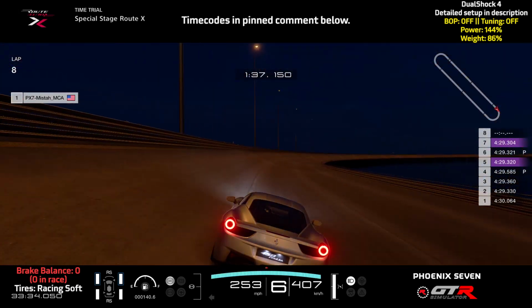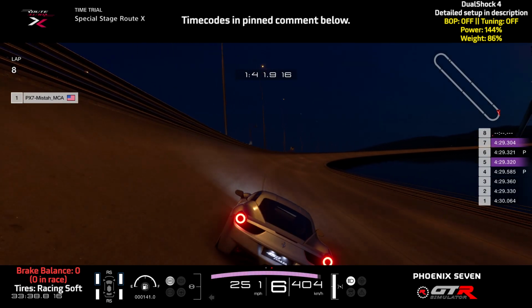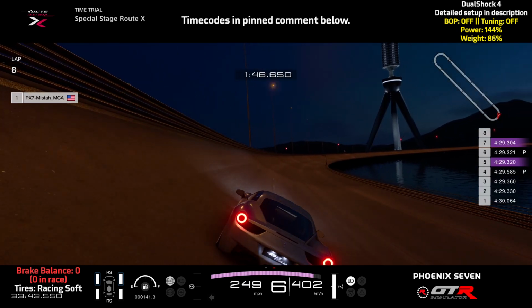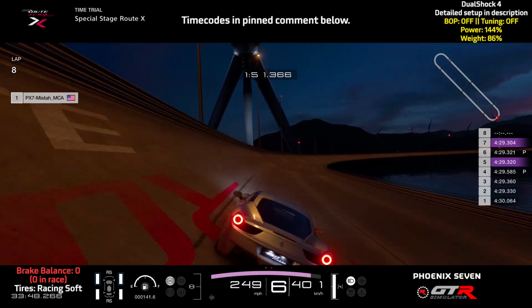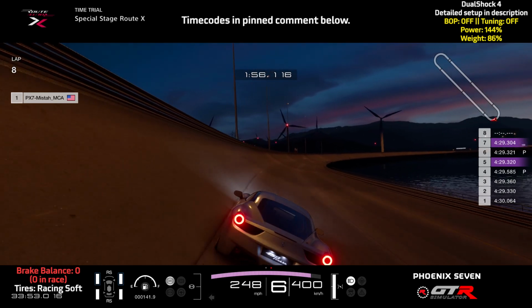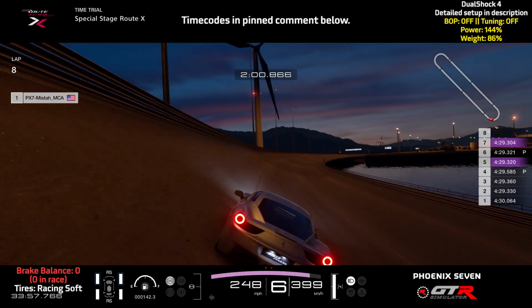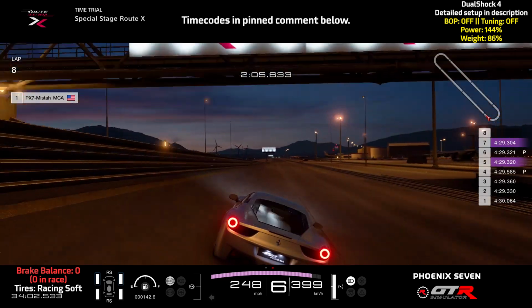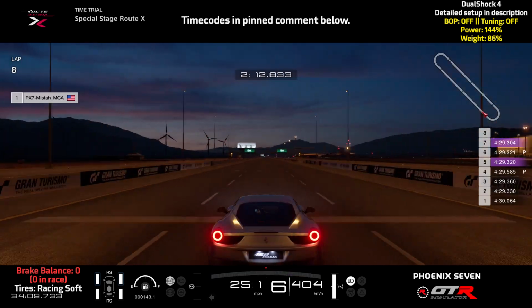Now for the bank turn, you just want to try to turn in as smoothly as possible, still going at full throttle, and just try to stick with the dash marks, the lane markers that are on the leftmost side of the track. Don't go too far up to risk colliding with the wall, and don't go too far down where the bank turns won't help you out as much there. Just try to stick around the dash marks on the leftmost side of the track and get ready for the bank turn to end, as the car might end up pulling you towards the wall.